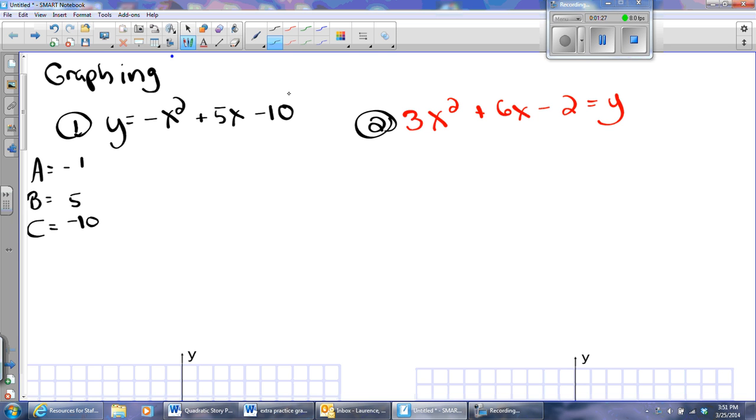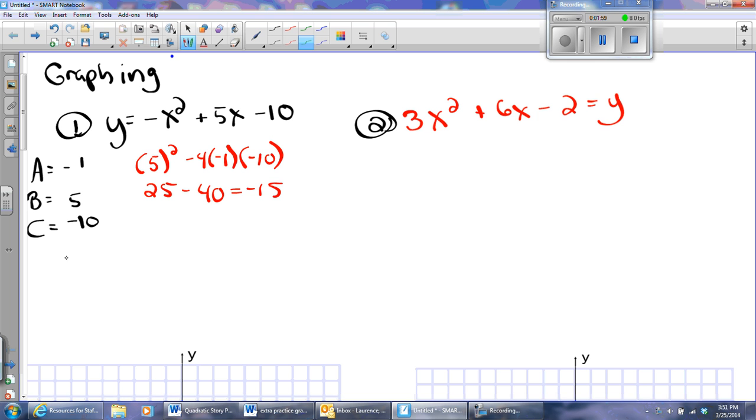Now I'm going to find the discriminant right off the bat, because the discriminant is going to tell me how many solutions there are. So I'm going to do the b squared minus 4ac part. And so I'm going to get 25 minus 40, which is negative 15. My discriminant is negative, which means there will be no solutions. This parabola will not cross the x-axis. It would be a waste of time to go and do the rest of the quadratic formula.